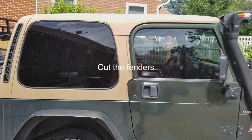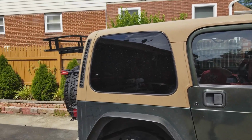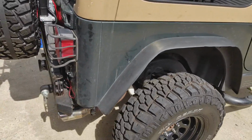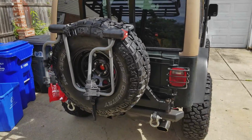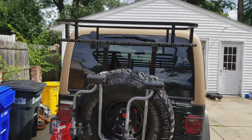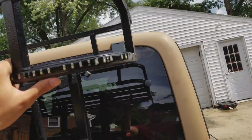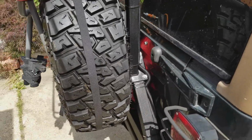I got my windows tinted, both front and back. I have a Banks Monster exhaust, the whole cat-back system. And back here, I just put this on. I'm loving this right here. So I have this tire rack. It's a cooler rack, and it connects to this Smittybilt rear bumper.